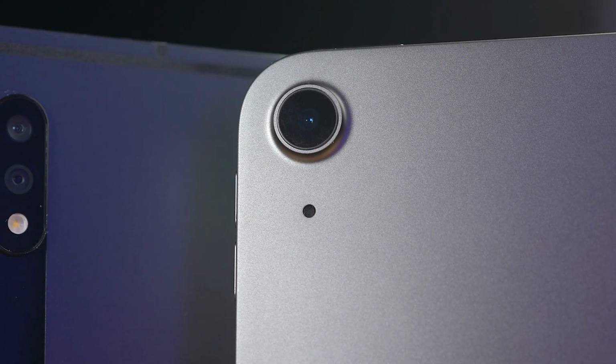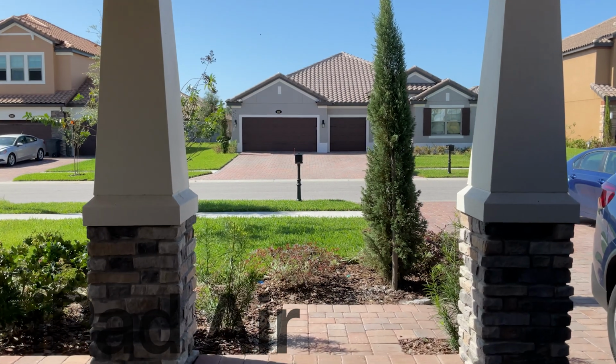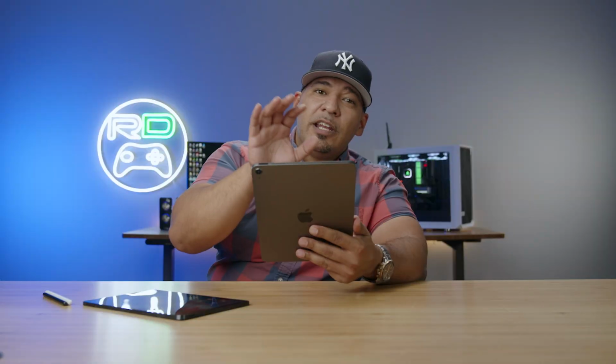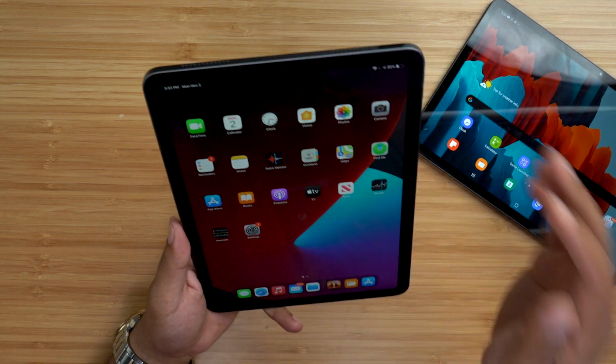So the iPad Air has a single lens camera on the rear, a 12 megapixel wide camera with an f1.8 lens capable of 4K video up to 60 frames per second, and yes, you can shoot 24 frames per second on this as well. Now the front-facing FaceTime HD camera, or selfie camera, is a 7 megapixel f2.2 lens capable also of recording 1080p at 60 frames per second. So if you guys want to get your facial expressions in slow-mo, you can do it, 1080p at 60 frames.